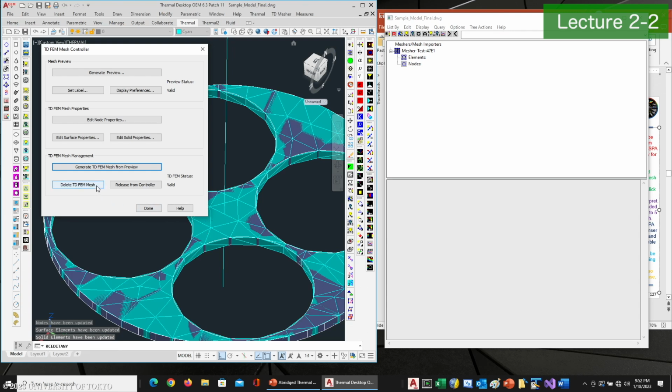If I didn't like it, like before, I could delete the mesh and then go back and redo it. And when I'm happy with it, if I don't want to change it anymore, I can release it from the controller, which would now make all these elements solid elements and planar elements, and they would appear as solid elements and planar elements and no longer be attached to the mesher. So that's the capability there.